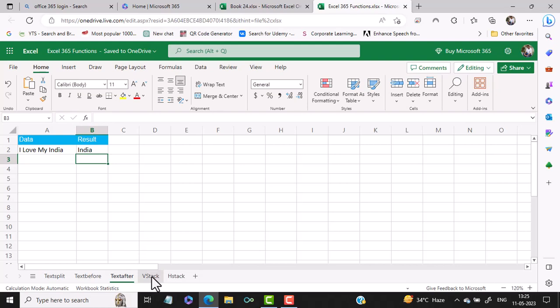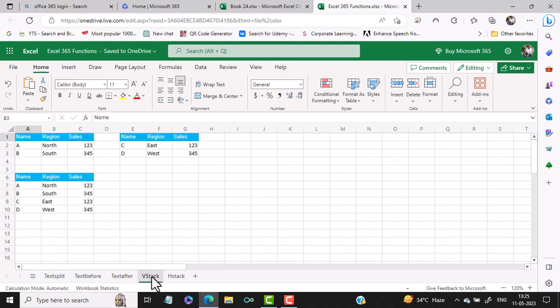Now let us see the fourth function, the VSTACK function. So here you can see that I have data which is present in a series of columns like name, region and sales. And here also you have name, region and sales. Now if I want to stack all of them one below each other, Excel has a very nice function called vertical stack.